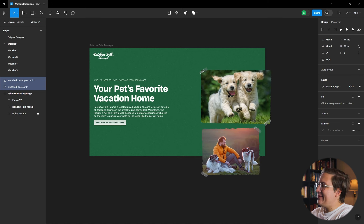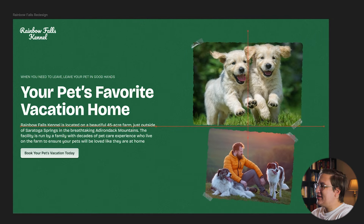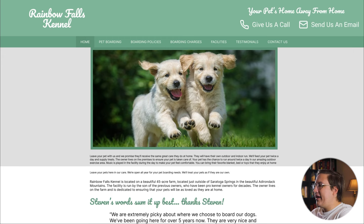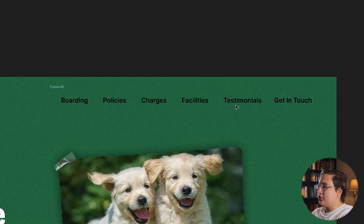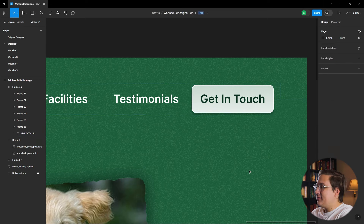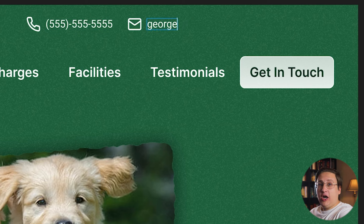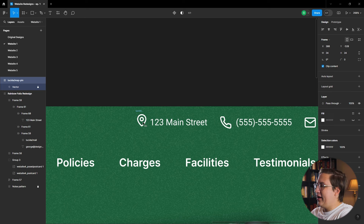Back in Figma, I'll place these images to the right of the headline, resize them, and play around with rotation and positions until we have something that looks good. The last thing is to remake the right side of the header to match the redesign's aesthetics. First, I'll drag in the menu and set the menu items to white, changing the last item into a button that matches our other button. Then I'll change the 'send an email' and 'give us a call' buttons to display the actual email and phone number — with placeholder info for this video. Since people are probably wondering where you're located, I'll add an address with its own icon.